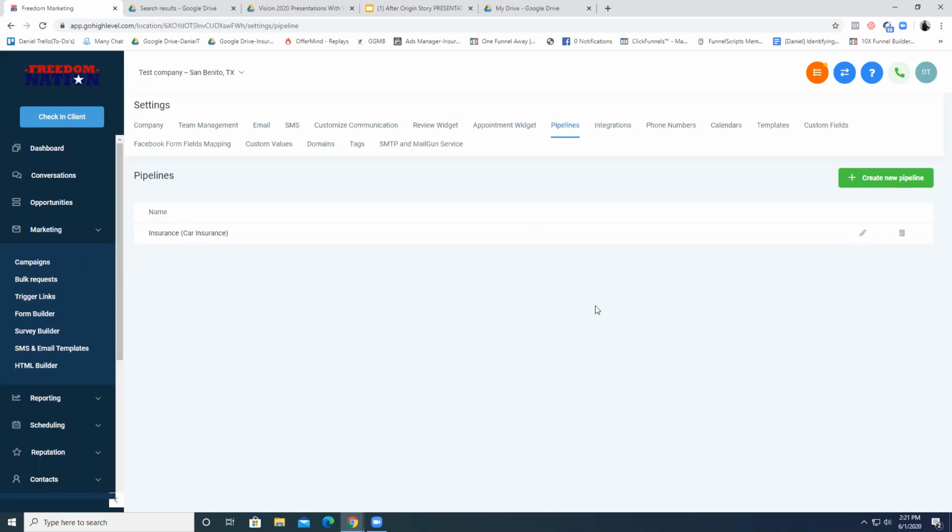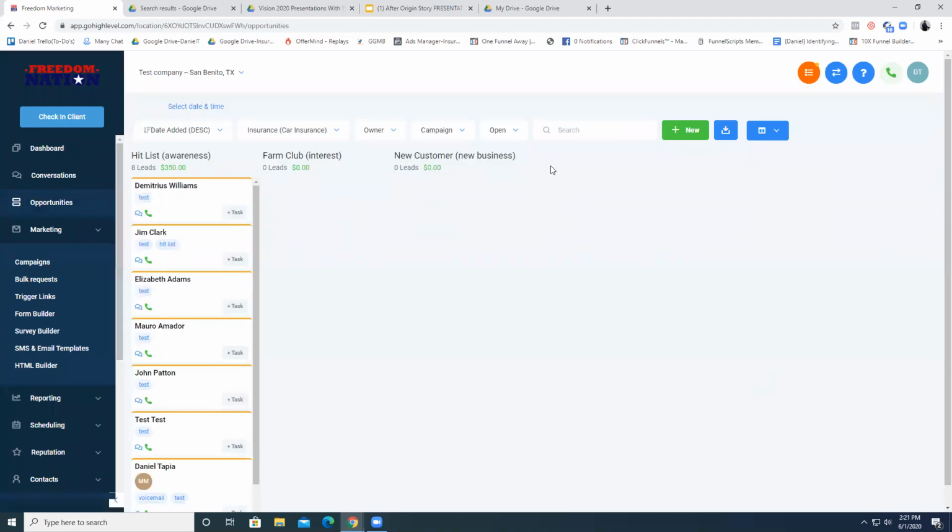And if you're done here, you've created this pipeline and you go to opportunities. Now you're going to see here, there's only 3 things, which reduces the complexity for the people that you work with inside your stores and also reduces the complexity for you. And that's the key here. We don't want to over complicate what you can use here. Really what it becomes is, are they aware? Are they interested? And can we become new business? Right? So those are the really big keys here. And in this scenario, what we've given you initially is what we're using currently to upsell or cross sell. That's what we're using, but you can use it for new business in the future as well.